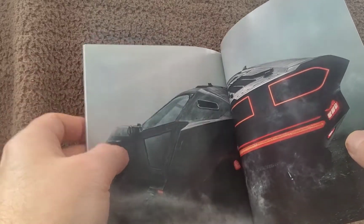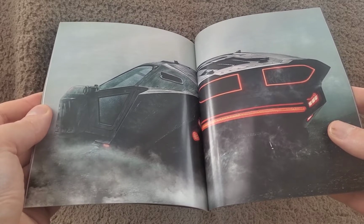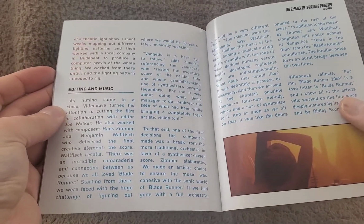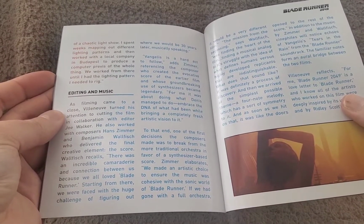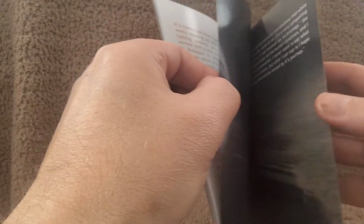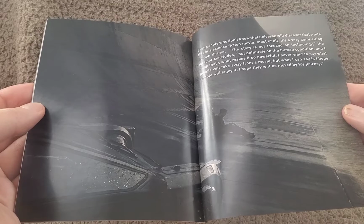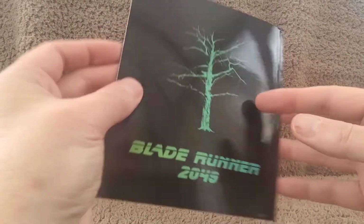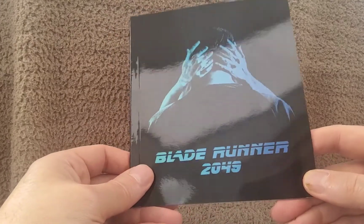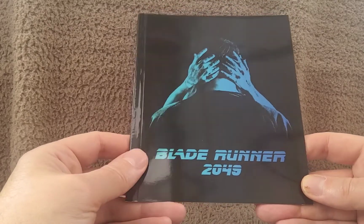I mean, the Hans Zimmer score has elements of the original Vangelis soundtrack from the first film, but it's got its own spin on it, which I really like. I've listened to that soundtrack many times, as well as the first one. I find them both just fantastic soundtracks to some fantastic films. So it's a really nice booklet. As I say, that comes with the HMV edition, but I've managed to get hold of a copy just on its own, just to add to my collection.